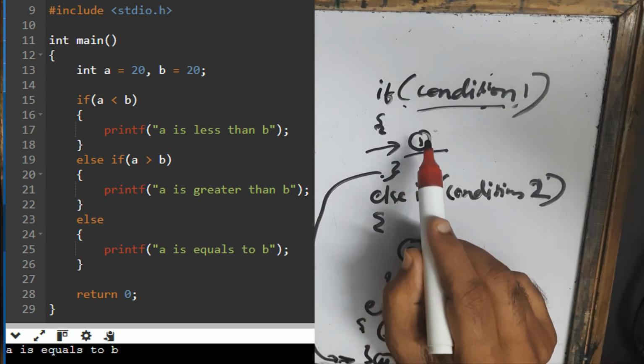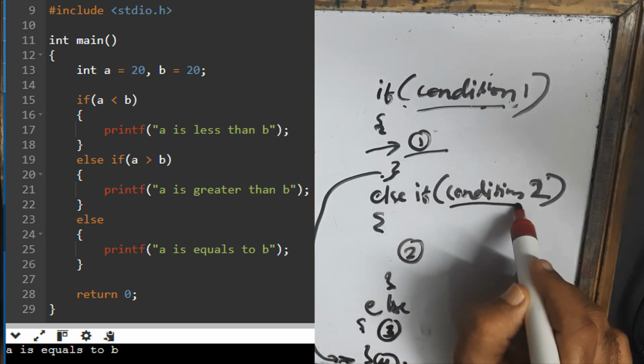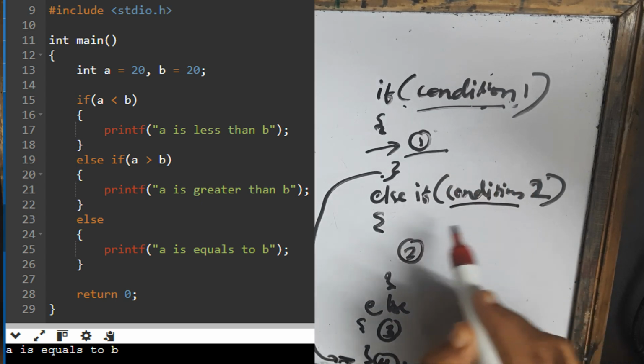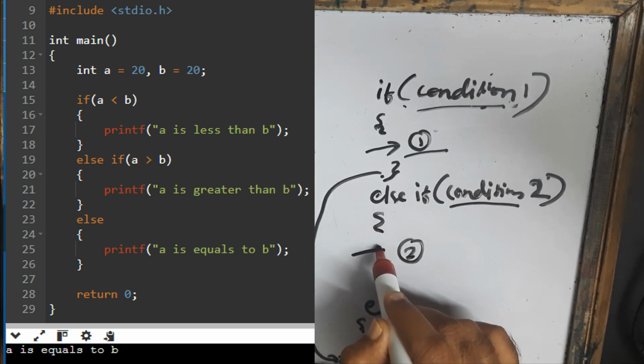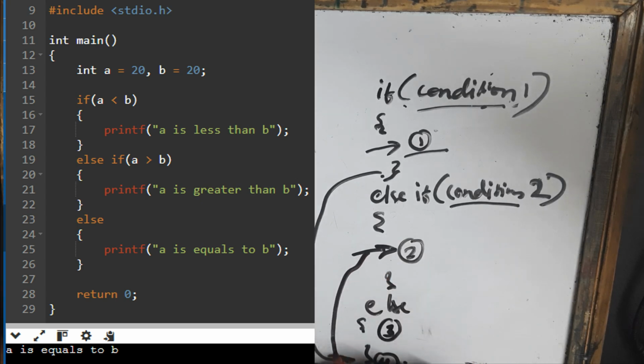If condition 1 is false, then it will check condition 2. If condition 2 is true, then block 2 is executed, and from here it directly jumps to point number 4. If both condition 1 and condition 2 are false, then it executes the else, statement 3, and once it completes, it directly jumps to 4.